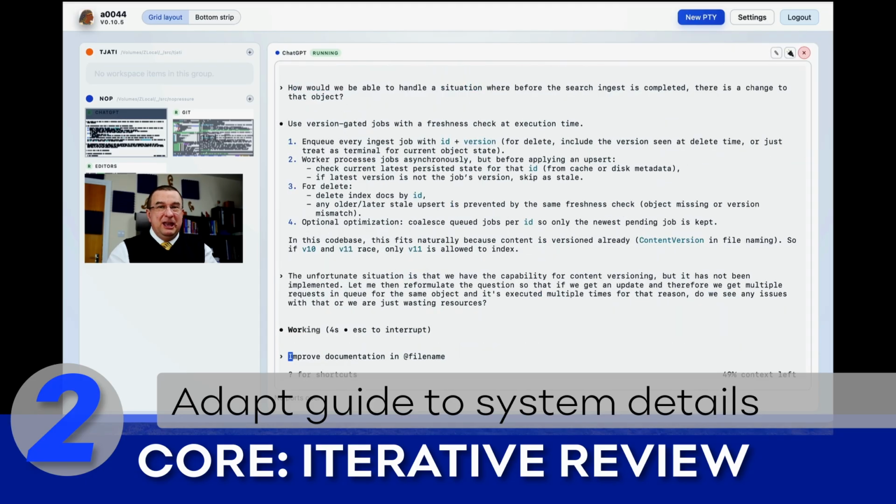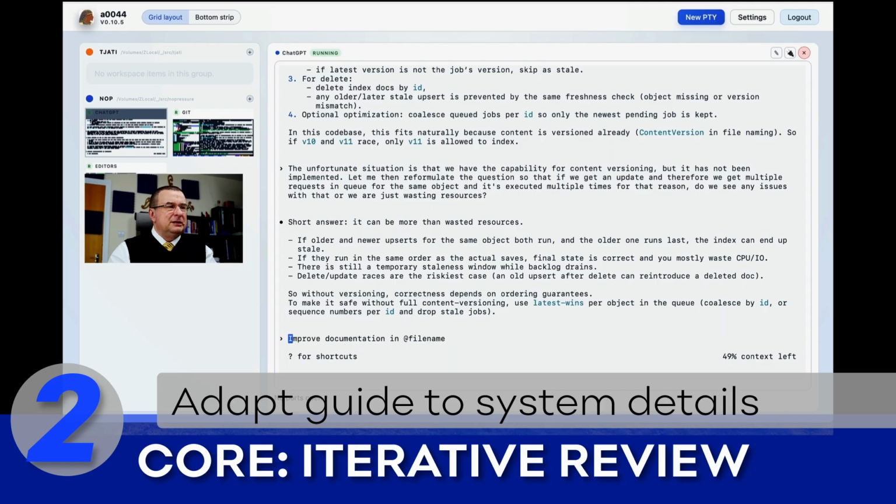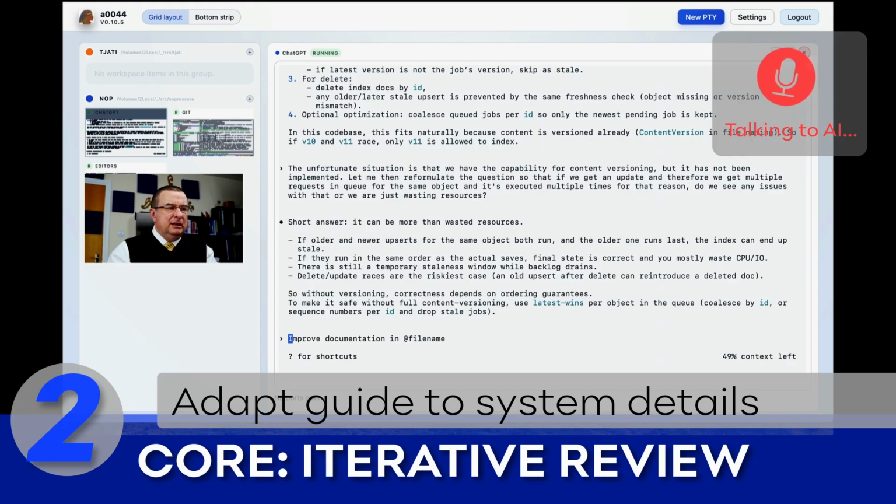Yes, we have a capability to version content, no pressure, but it was not implemented to actually work for now. It's on the list though. That's interesting. Okay, so the IDs are unique. If they are deleted, then they will just not be reused. So there is no possibility of use after free, so to say. That should not be an issue. I would expect the queue to be FIFO, so the older should not be run after the newer, correct?